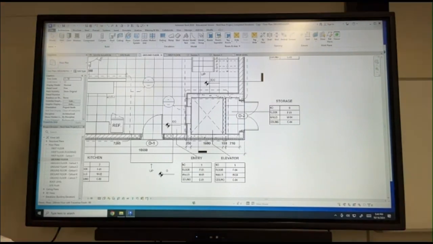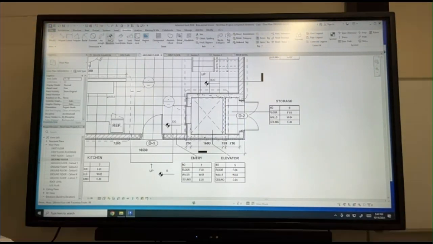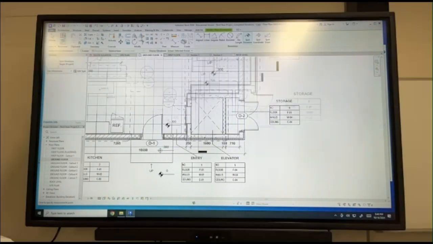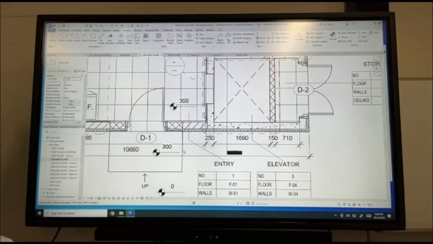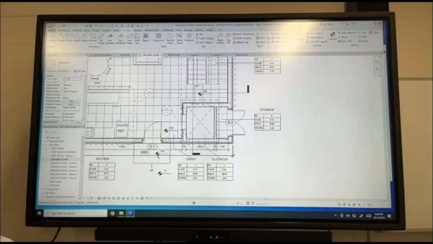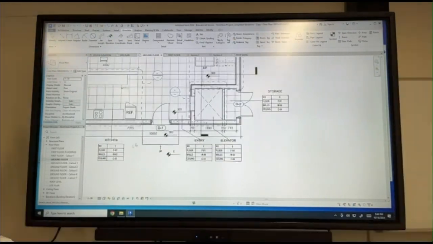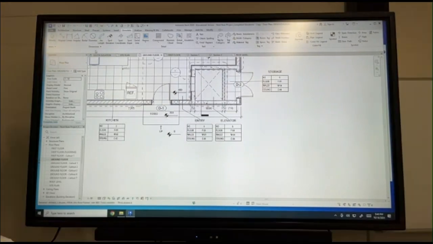If you check the pane, you check annotate, spot elevation, كم الارتفاع. Okay? Hey, I want to do my second step. I'm going to do a floor.